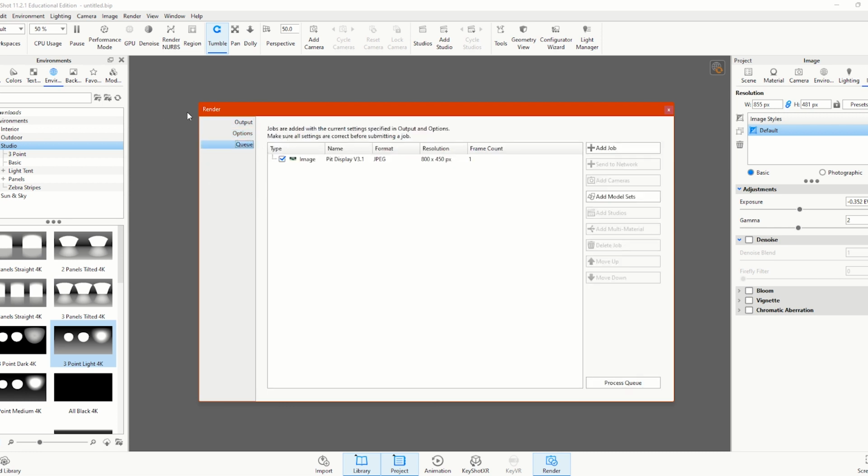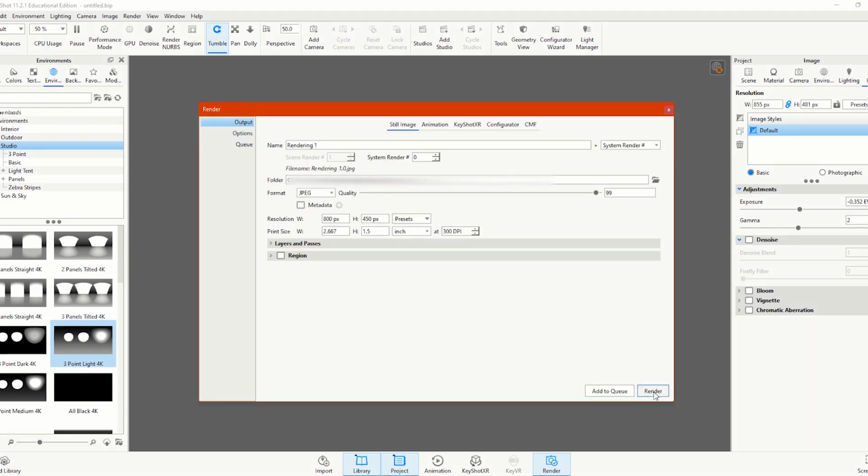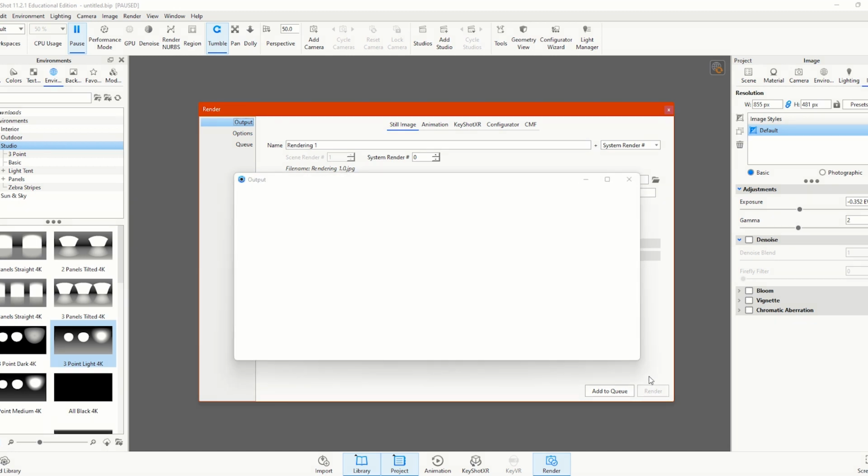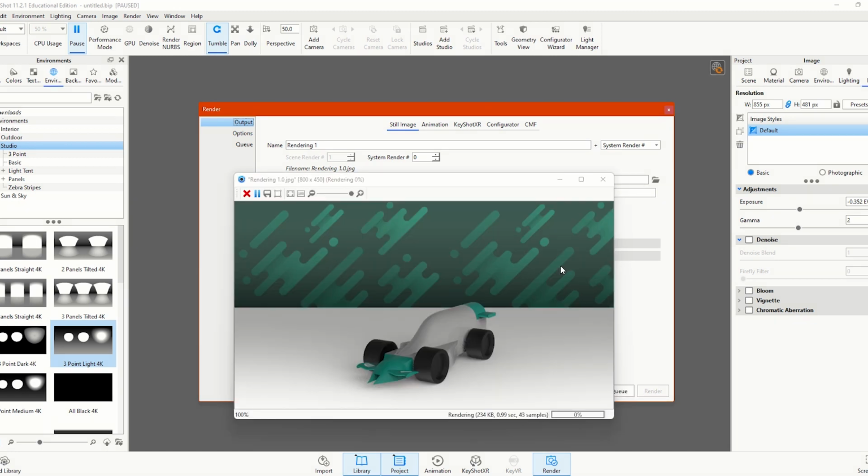There's nothing in our queue, so we're just going to go to render. And KeyShot will spend 20 minutes rendering in this pop-up window, and then once it's done, you'll have an image saved to the file folder where you saved it, and that you have a really professional, easy to use rendering.